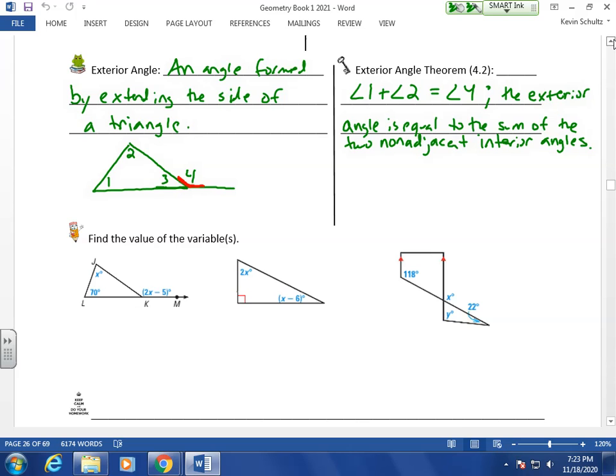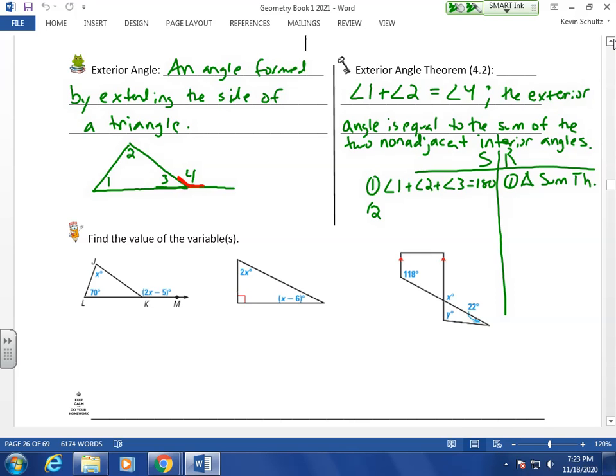How am I going to make this fit here? I'm going to have to write kind of small, I think. But we've got statements, and we've got reasons. And when looking at this triangle, I don't have a given statement necessarily, but I do know something about that triangle. Okay, I know that angle 1 plus angle 2 plus angle 3 equals 180, right? And that is because of the triangle sum theorem. What we just learned up above the page. The triangle sum theorem says that the three angles of a triangle equal 180.